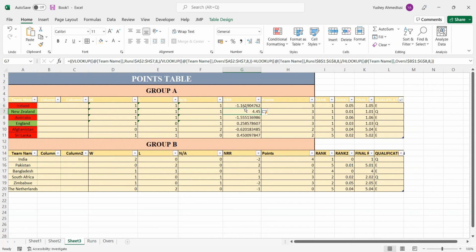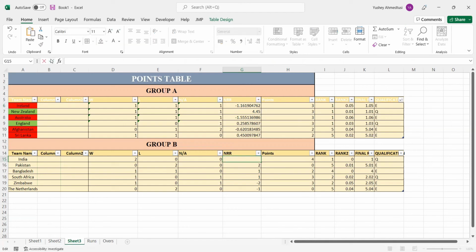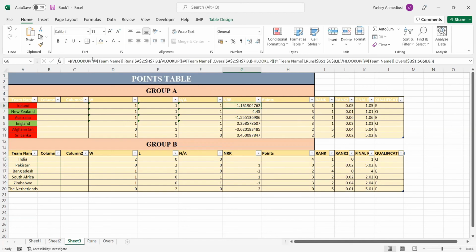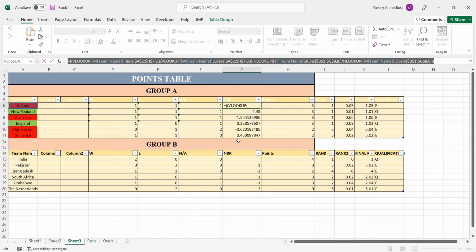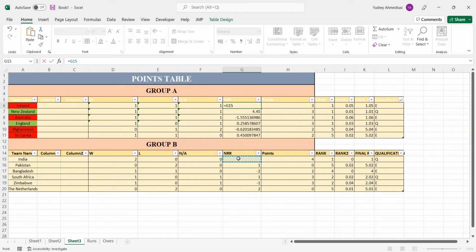Here it is. So we have got our NRR. So we repeat the same process here as well. Let me be very quick and just use the same formula here. Okay, sorry.